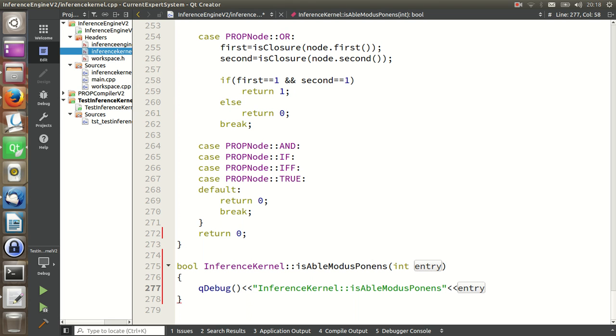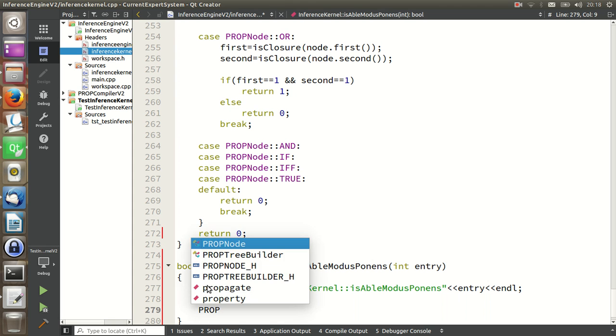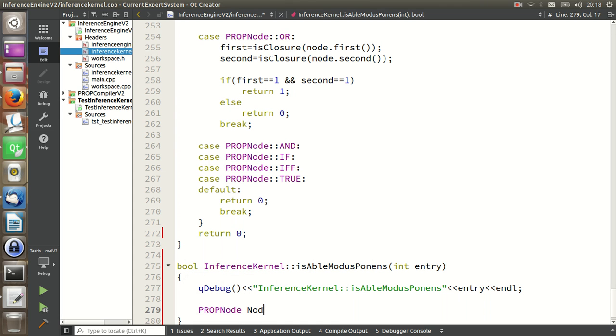So doing some logs might help a lot. After this log, we're going to create a node type from the tree, based on the entry that we pass as parameter. Get tree.